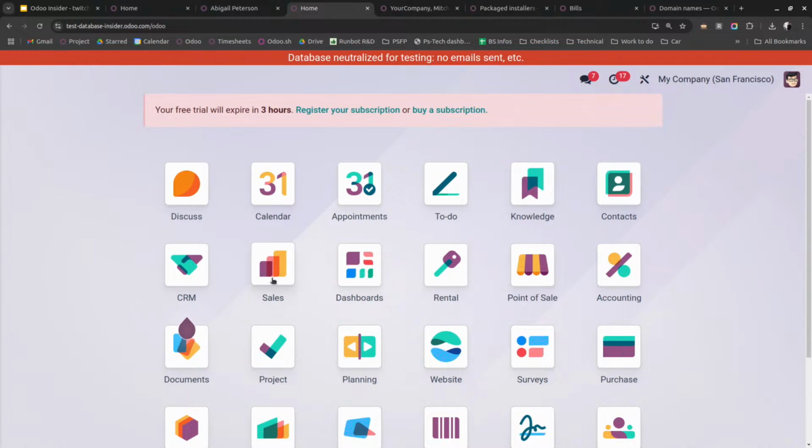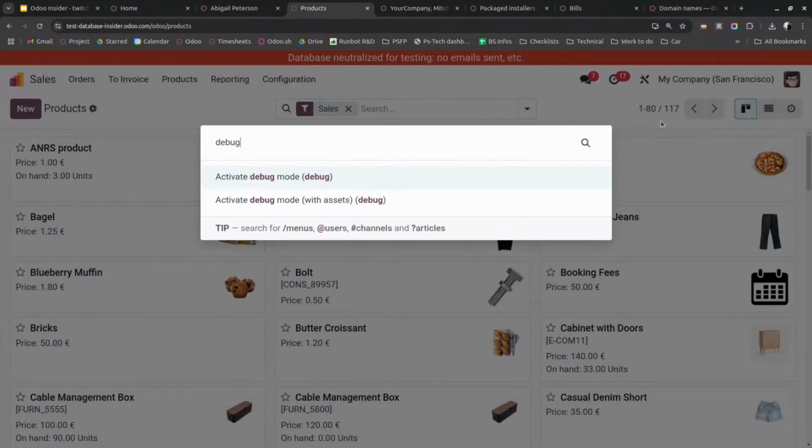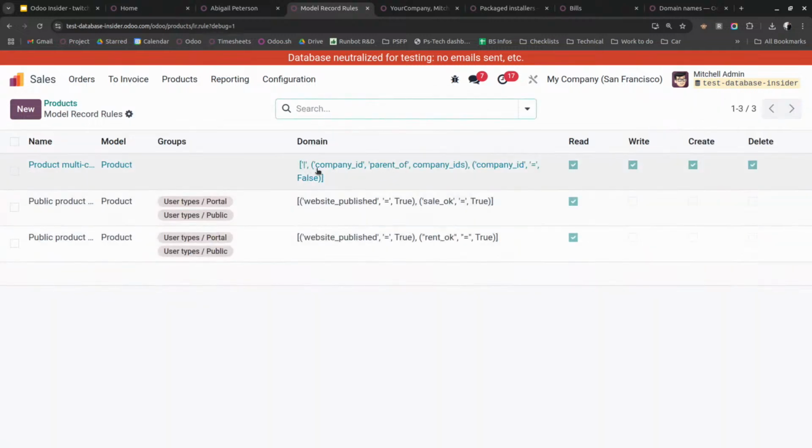Let me think. If I go, for example, on products, that's a good example because it's yours. If I go to the debug mode, I can find it as well if I go, for example, on the record rules and see this kind of setting here telling me I can only see the products that have a company ID that is at least a parent of my company IDs.